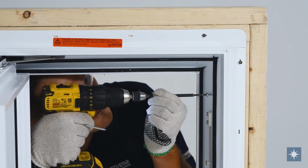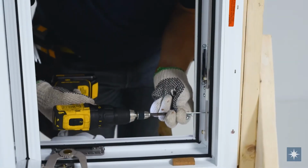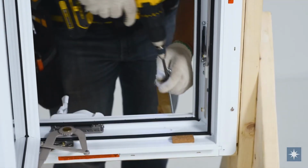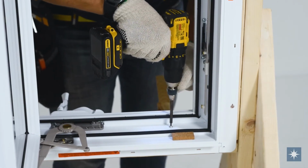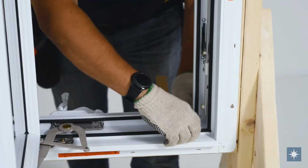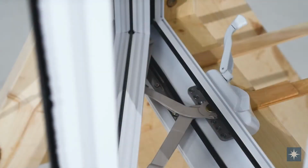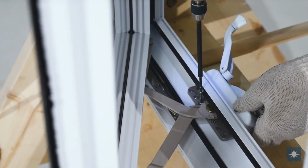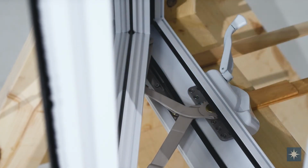Your screw position should be 5/8 of an inch away from the frame interior wall. Install screws at each of the side jamb shim locations. It is crucial that you seal screw heads in the bottom of the frame with a quality silicone sealant. Partially close the sash and install a number 8 by 2 1/2 inch screw through the roto operator mechanism. This screw should be sealed with a quality silicone.